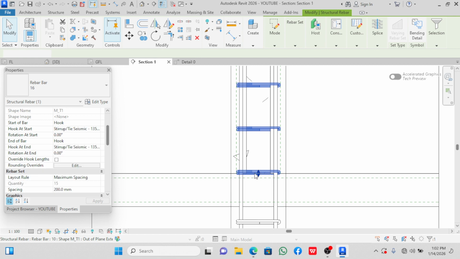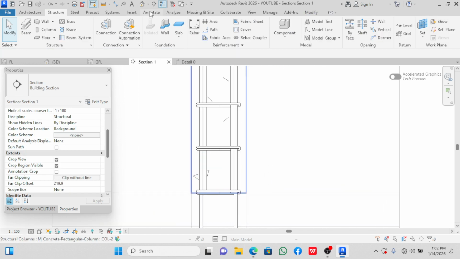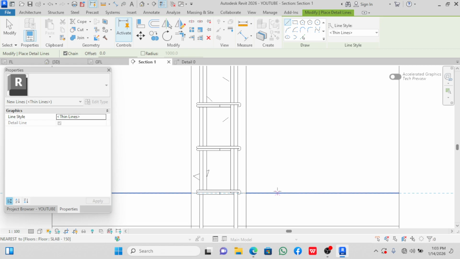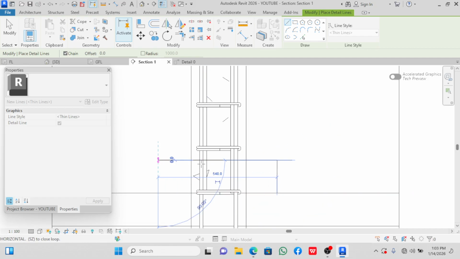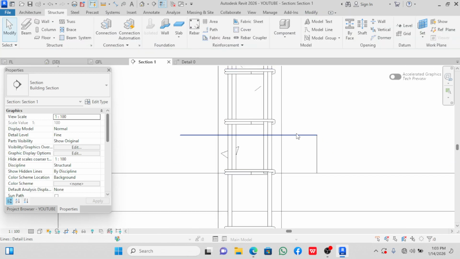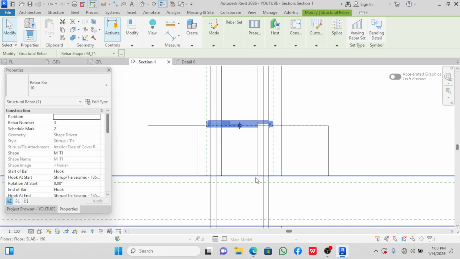Now you see that these stirrups are not at the angle you want. Say I want it to go like 150 above. And so DL, that is detail line, and you draw 150 mm and press OK. Then you draw the line, that is a reference line, and you click on it, drag it to meet that line, giving you 150.